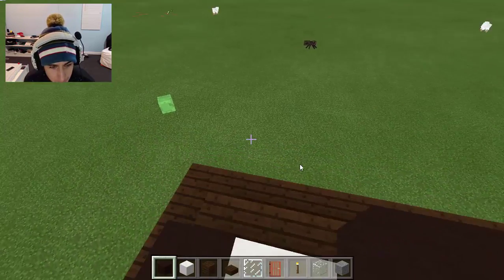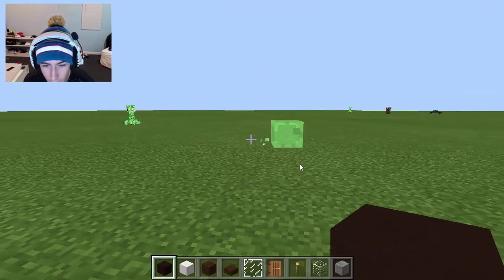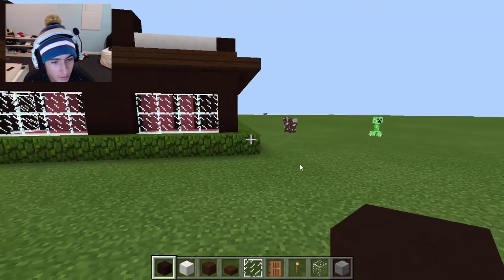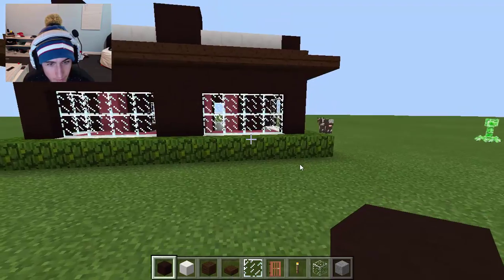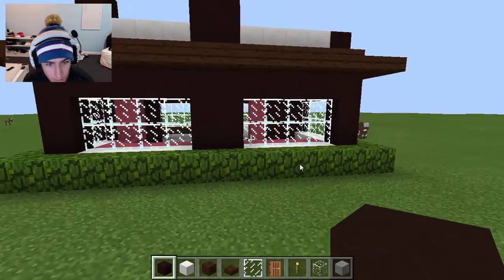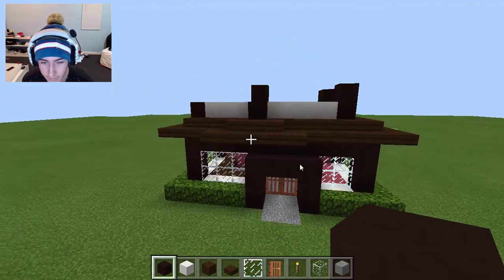Is that a block? What is that thing? I've never seen that before. All right, would you like to fly up? There we go. I'm sorry about that.